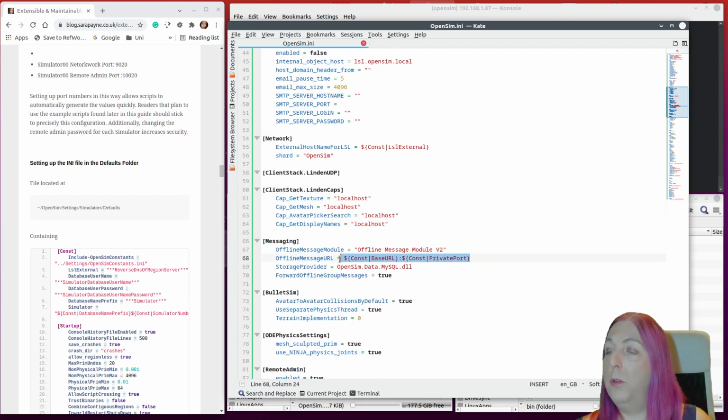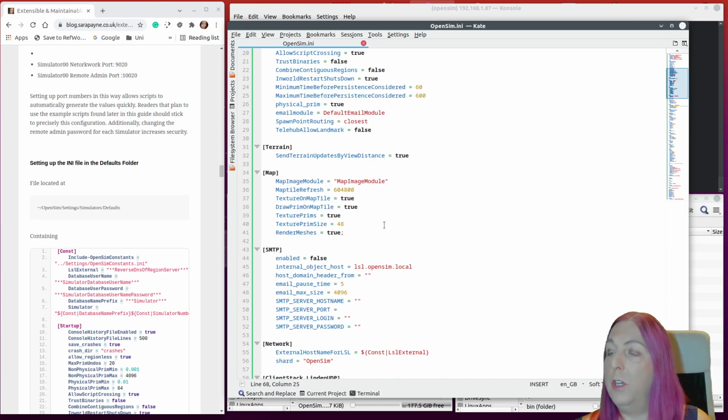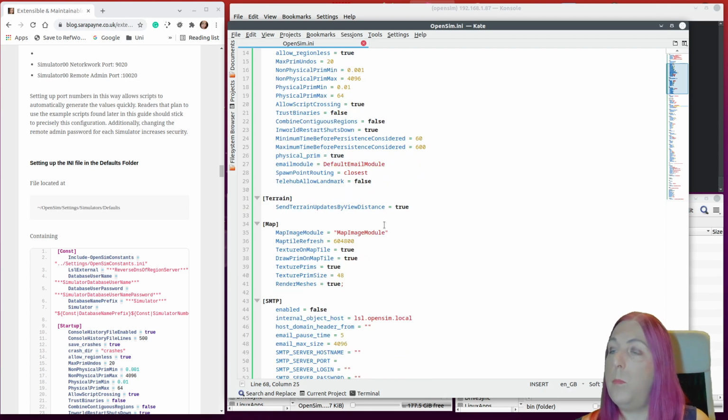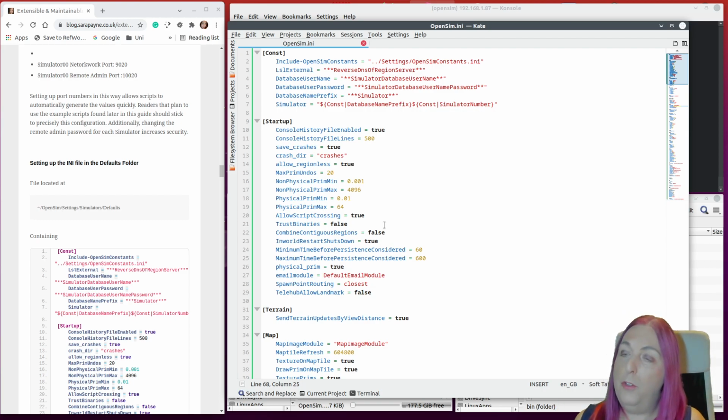Same private port, again, all pulled from the const files. So you can see there's lots of this getting pulled from those const files. What this does is it means that we are setting as little as possible in duplicate. Whenever possible, we set a value once in one place to keep things easier and more maintainable.